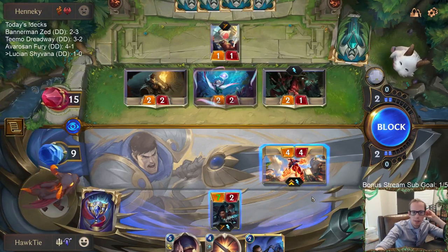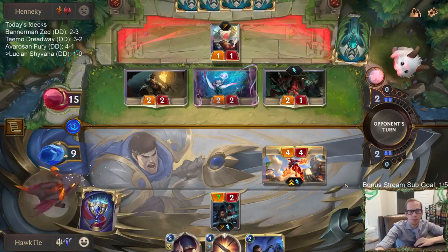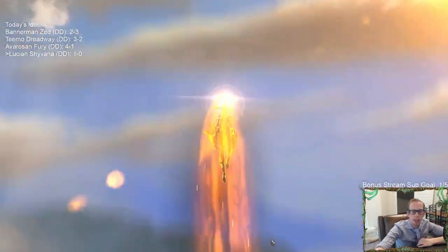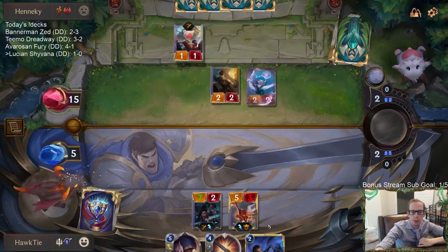So put me down to five if I don't block. Can I go down to five? I think I have to. I think I need Lucian and... Yeah, I think I really need Lucian and Senna in play.